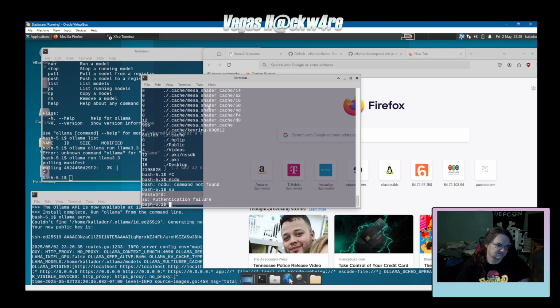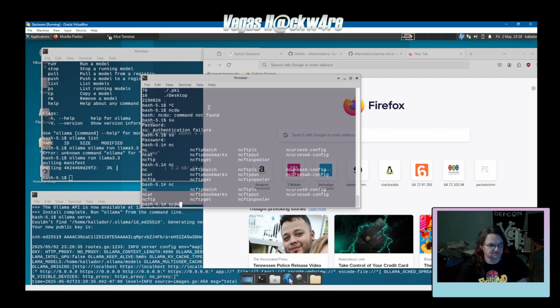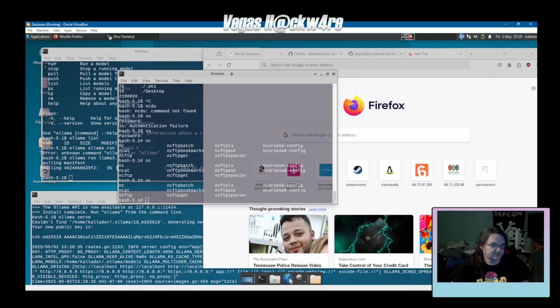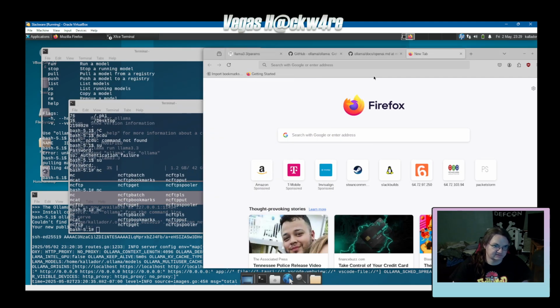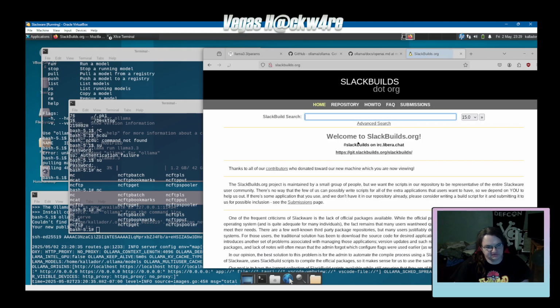It's the wrong password. Nope, not installed. Okay, so what happens if you don't have a tool installed? Slackware. SlackBuild.